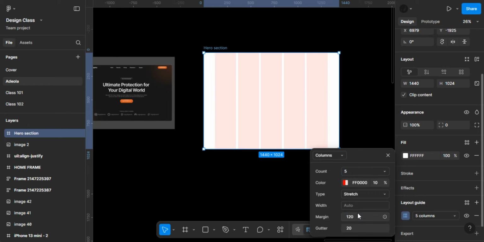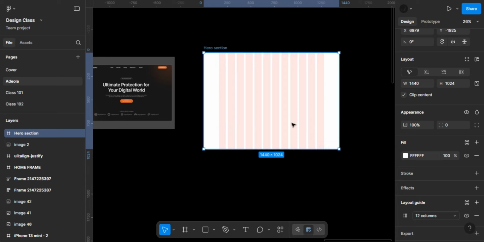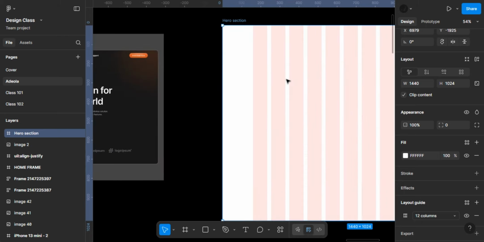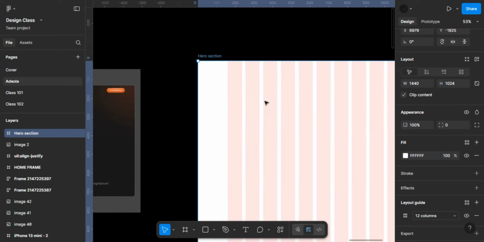Column 12. Yes, that's all. I said 160. Okay, 160 is still good to go. 160 is good. So we can go with margin of 120, 100, 80, 150, 200, depending on how you want that design to come out.